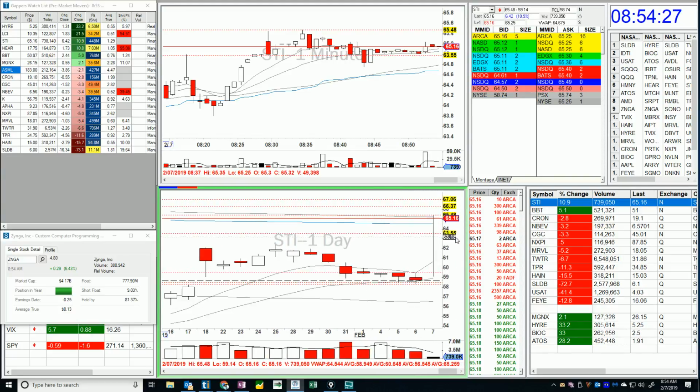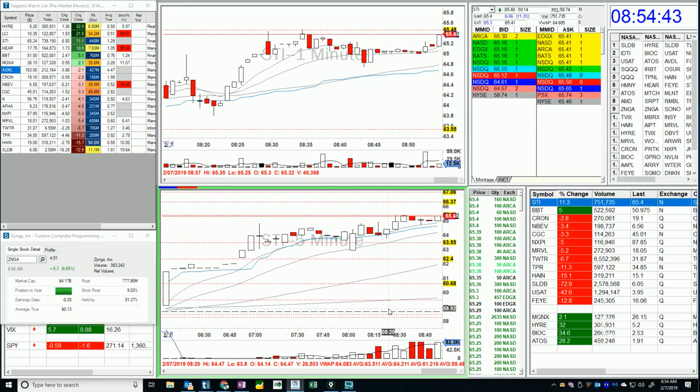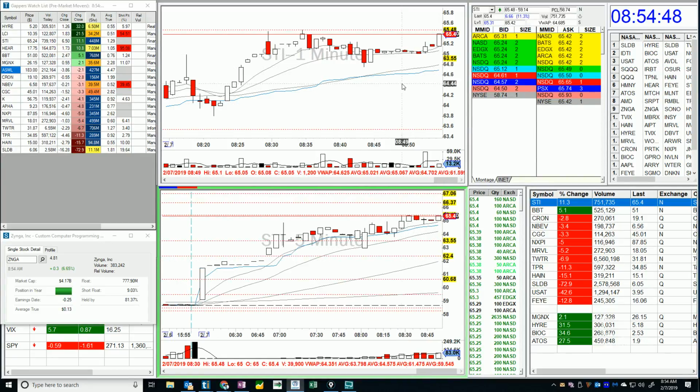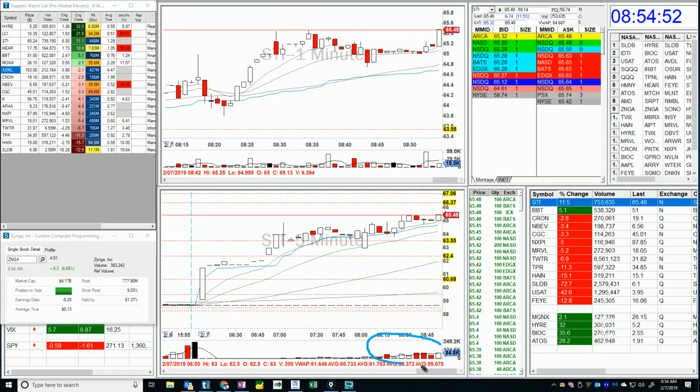Towards the downside, we have 63.55. Then we have the gap that we can close right over here. The most recent is 62.42. Doesn't look like it wants to go down there today. And then below that, you can mark this date right over here at 60.68. All right, so plenty of levels here. Let's see if it can get past this 65.48. It's testing it one more time right now. Has good volume, has a good pre-market action. Volume continues to come in. This is looking very strong today.